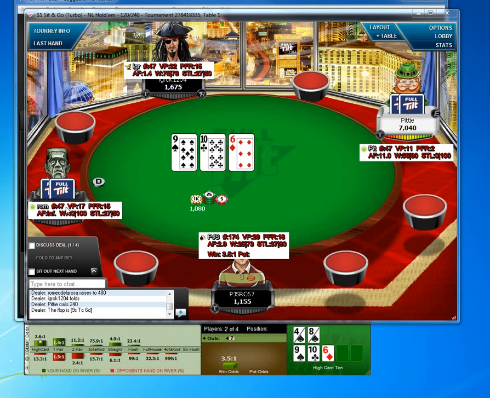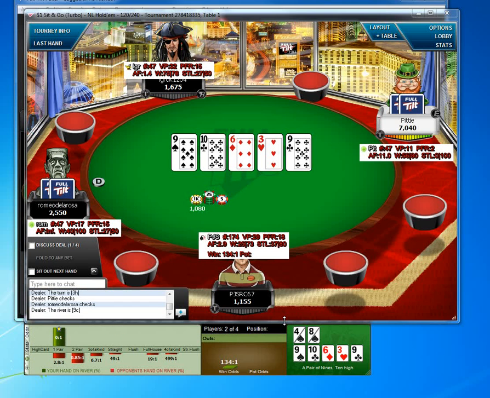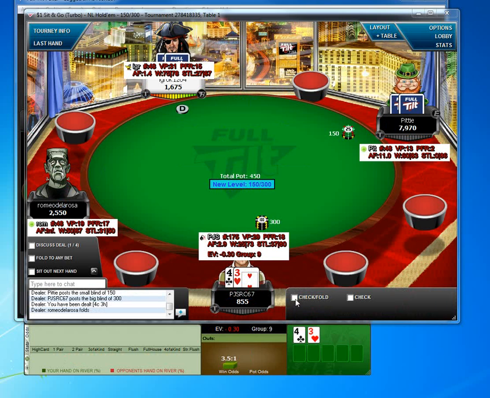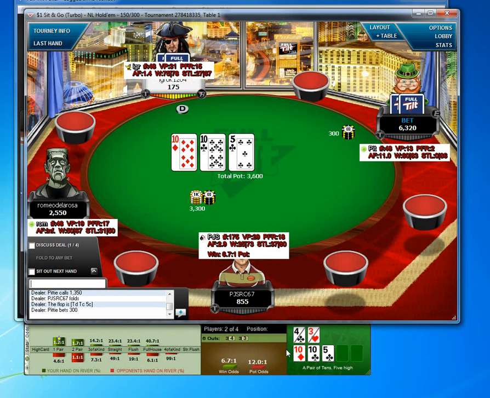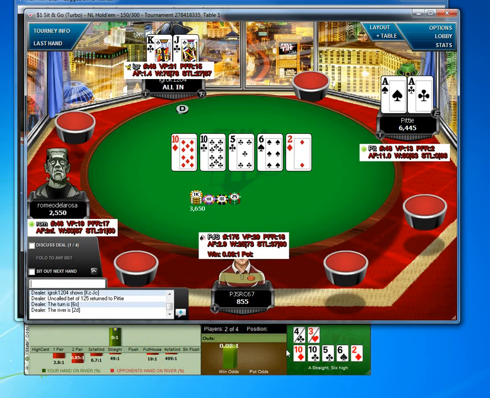You're giving it large, young man. God, this is some weak play. This is some weak ass play. Go for it. Pair of aces, king jack. You're bollocks. And I'm in the money.